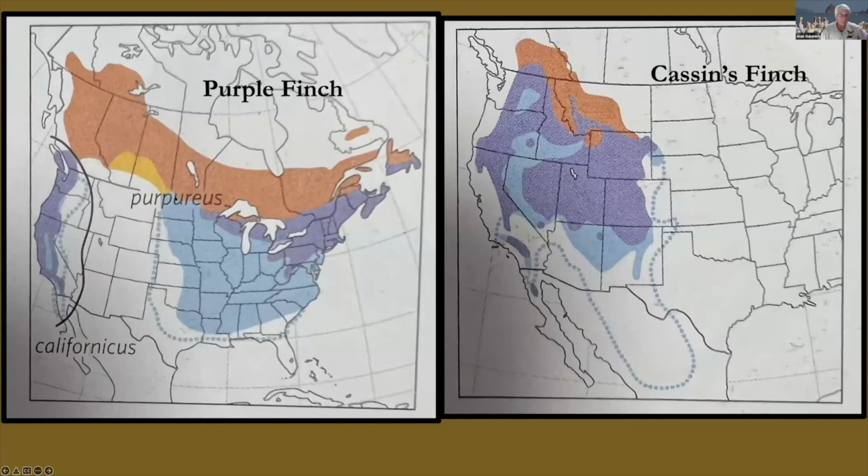Now, purple finches occur mostly, they breed all the way up here in Canada, in the forest. They come down here, some of them are in this permanent area in northeastern United States, and then a lot of them come down here into the winter, and that's when people in these states start looking for them in the wintertime at their feeders. But notice there's a permanent population along the Pacific coast, which just kind of barely gets into Nevada, sometimes slops over here. And as I said, I think before, there have been reports of purple finches showing up in Nevada.